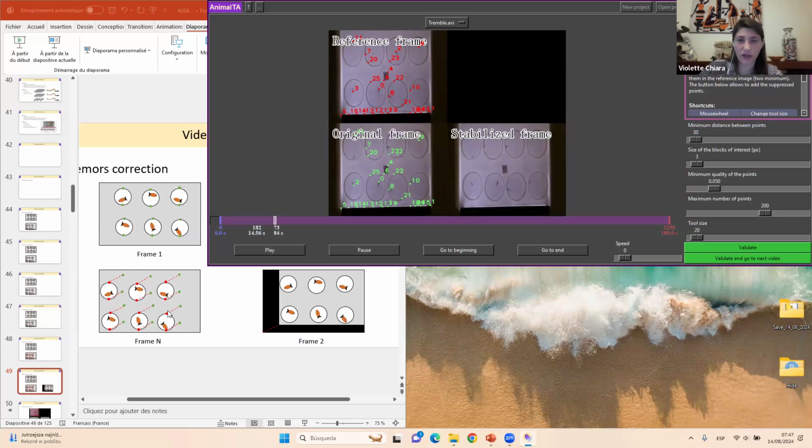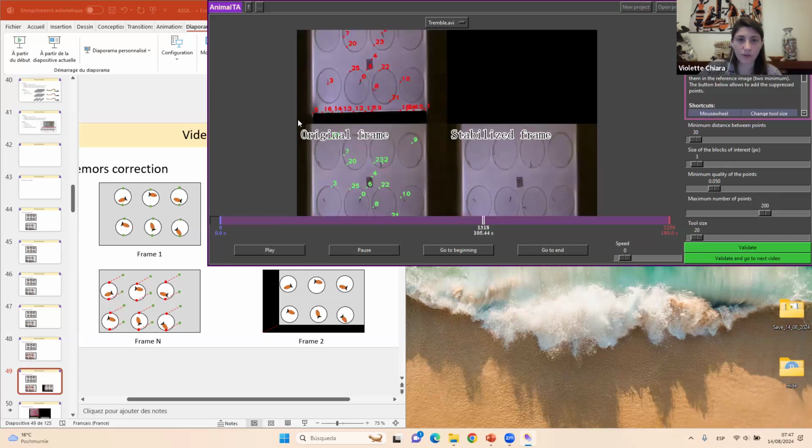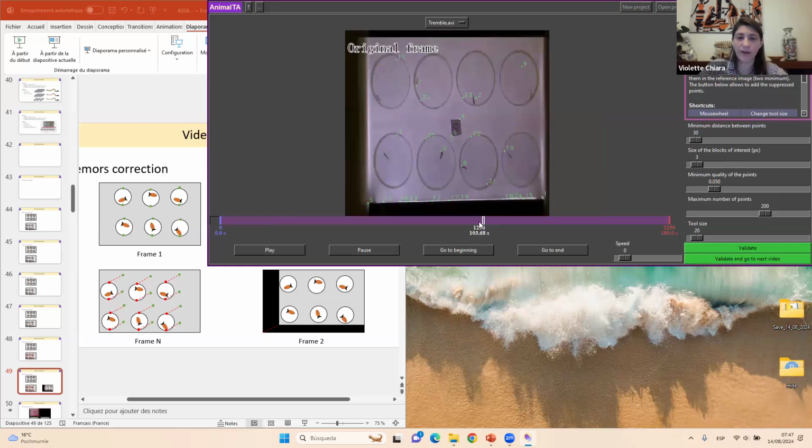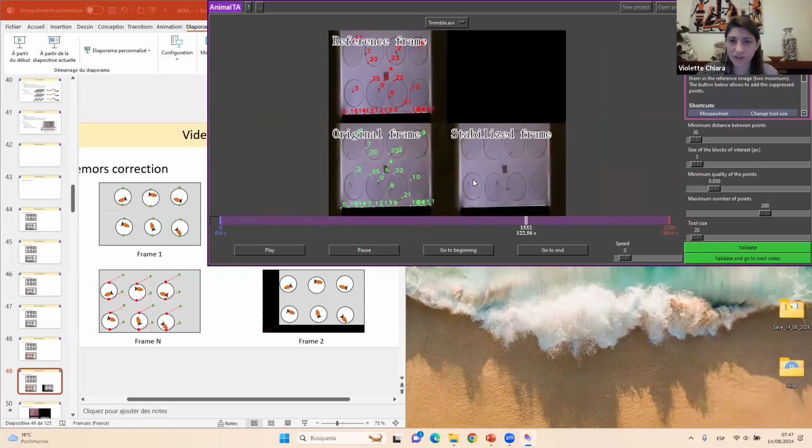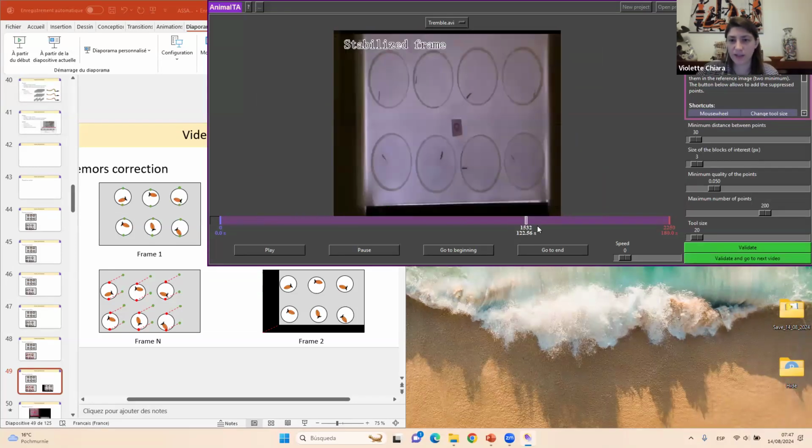It's exactly like what we had on the PowerPoint. My first image, the image I'm on in the video, and the image after stabilization. And you can see that my video, this part here, is moving a lot. There is a lot of tremors because my camera was not very well fixed, but my stabilized video is not moving at all.